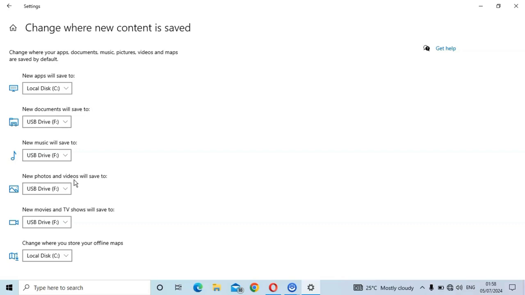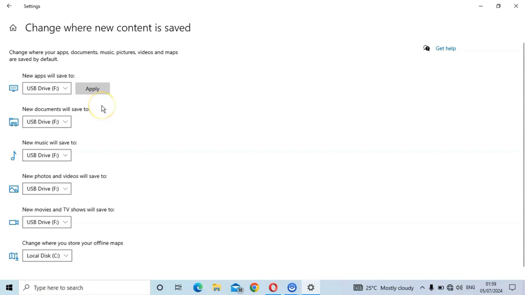So here we are going to make it permanent whenever we want to save any file. So we don't need to say, okay, our system is telling us that we have low storage disk on our PC, so we have to delete some files. No, we are going to make it permanent so that whenever we save anything, it's going to save directly to our USB drive, which is the external drive that we are using. If you come over to this place where it says new apps will be saved to, you can click on the USB drive, which is the external drive that you have on your PC. You can click there and then apply.